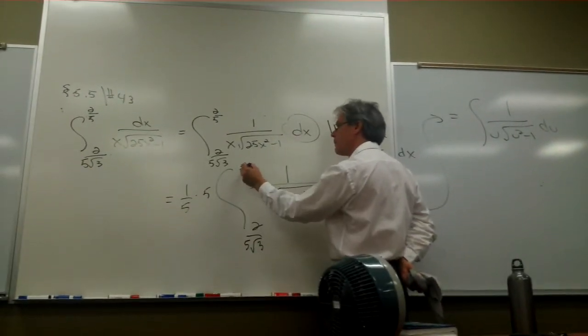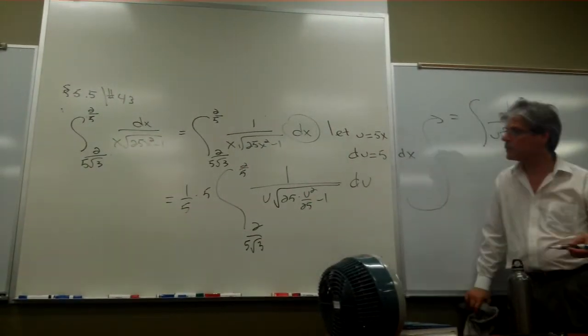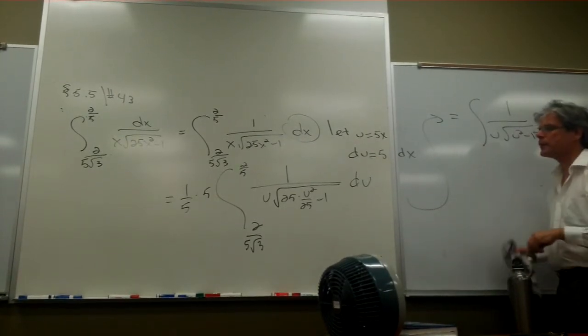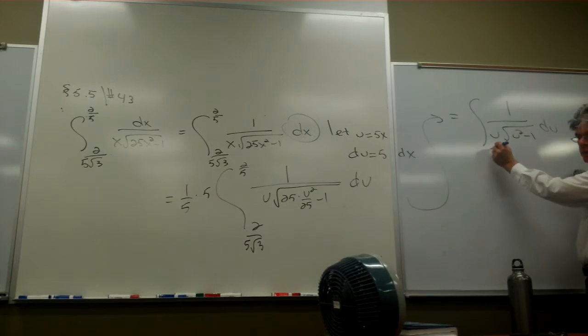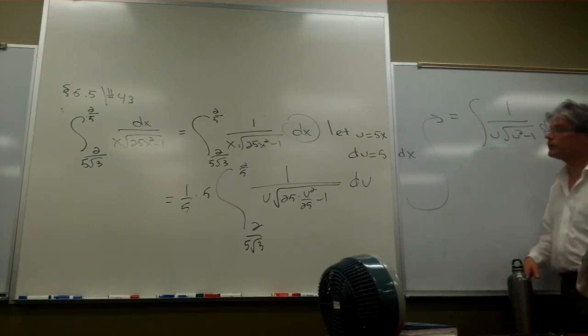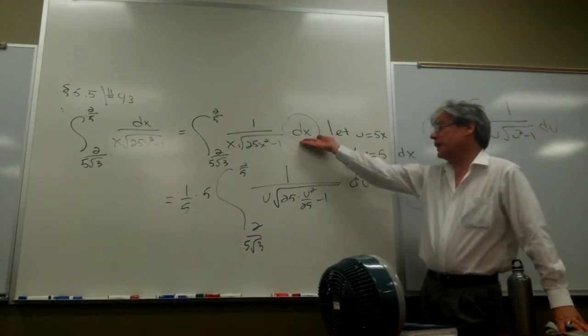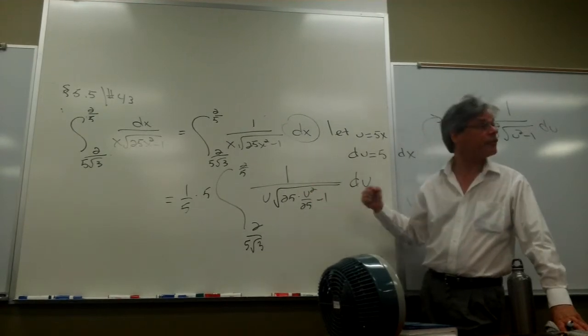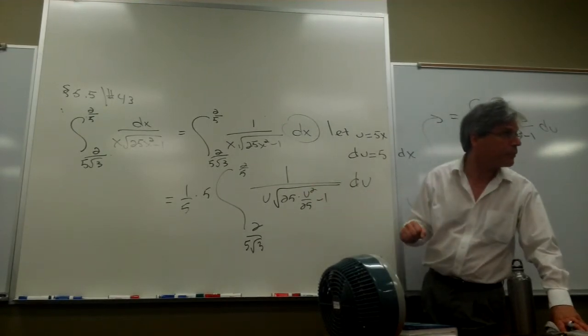And 2/5? No, because you have to multiply them by 5. I'll do it in my next step. Remember somebody just asked me, when do I change my bounds of integration? Look, I replace x with u everywhere in the integrand's position. That means my bounds of integration have to change at this stage of the game as well. Do you see my point?